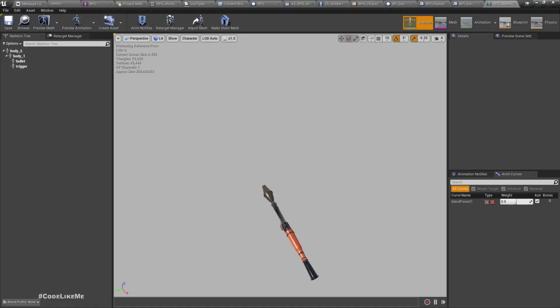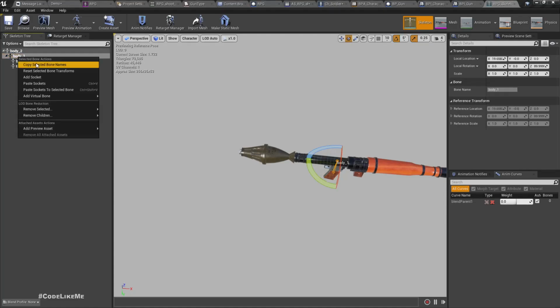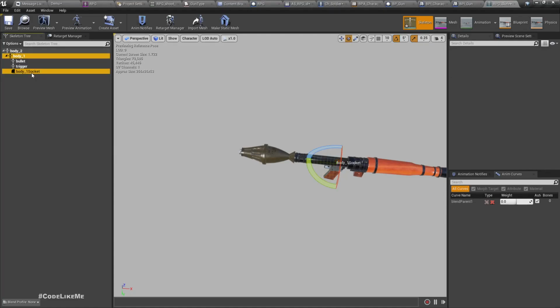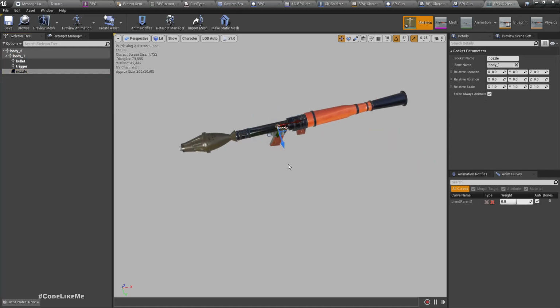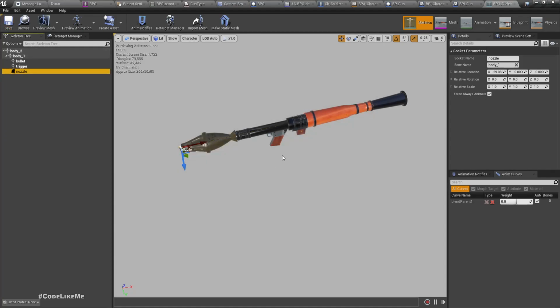We need 3 sockets. The nozzle. And bullet out location, but here I'm not sure if we need that.